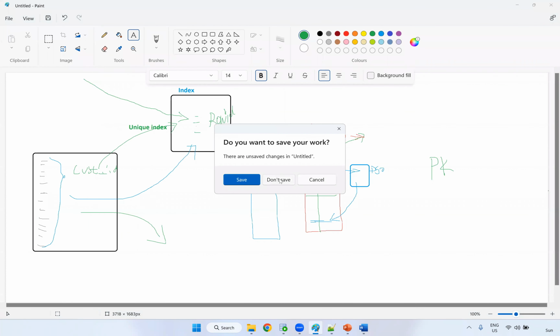What is a BTree index? How is the index stored? Assume you have 100 records on the employee ID column.